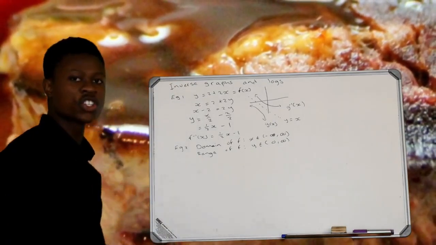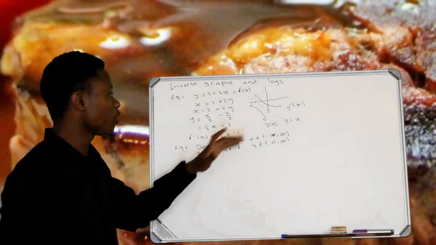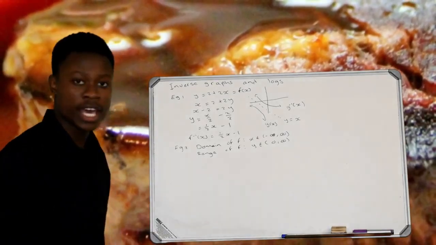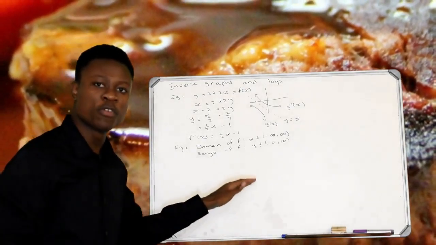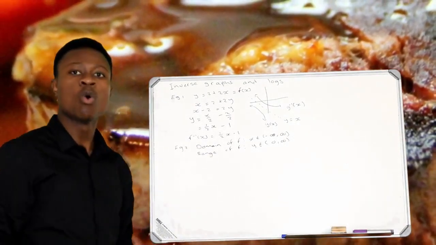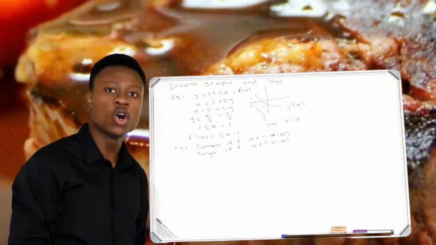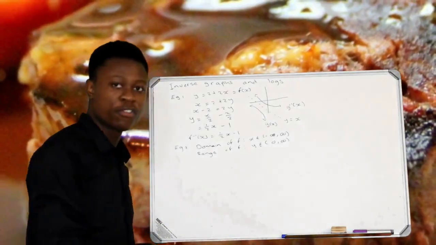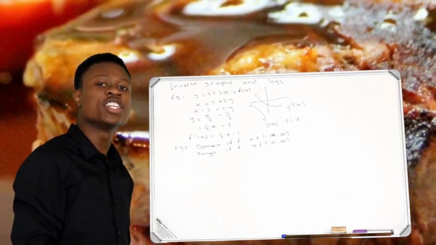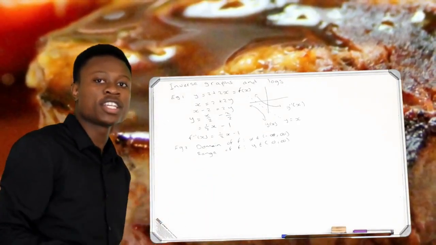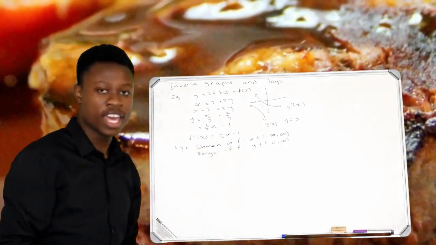Okay, so my question says, example 2 says, the domain of f is x is an element of negative infinity to positive infinity. And the range of f is y is an element of 0 to positive infinity, right? That's my range and domain of the function f. Could be f of x, f of whatever. So this is function of f, right?